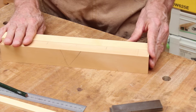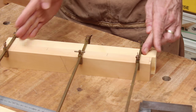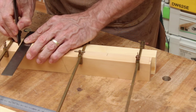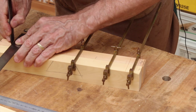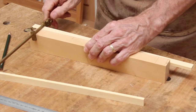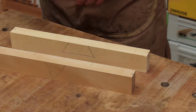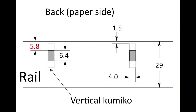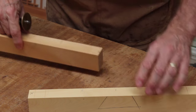Don't forget to mark which side the kumiko sit. The process for transferring the marks from the rail to the horizontal tsukeko and kumiko is exactly the same as the process for the stiles. Once you've done that, set your marking gauge to 5.8mm and mark 5.8mm as the back of each of the mortises for the kumiko. So from the back, mark 5.8mm, making sure to mark on the kumiko side of the mark.